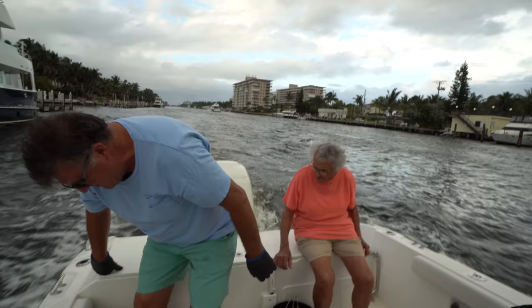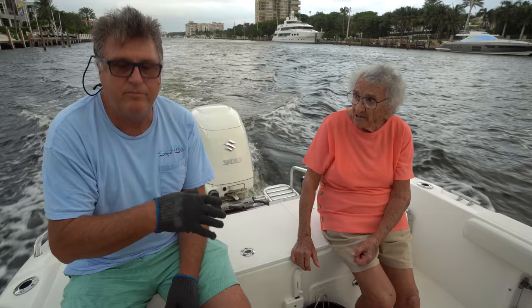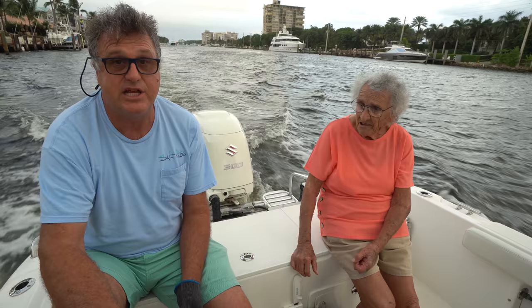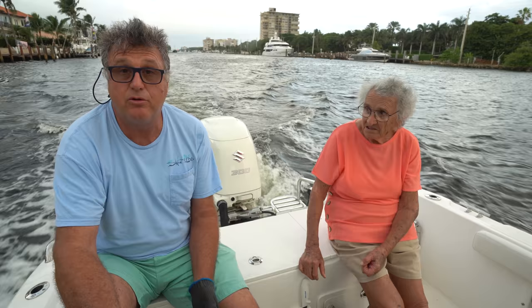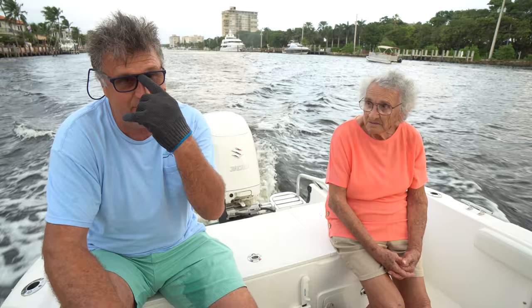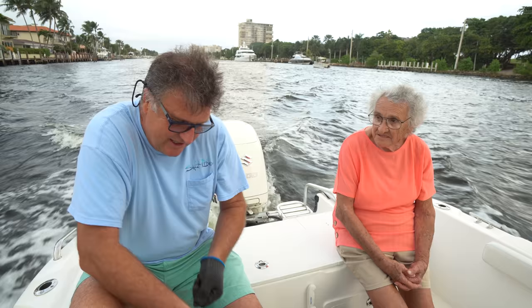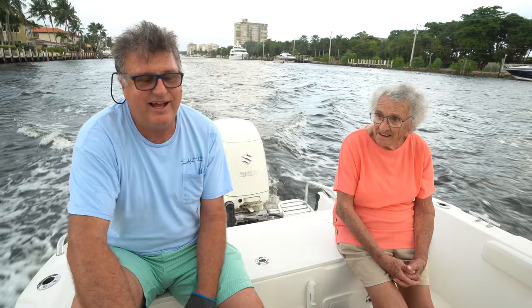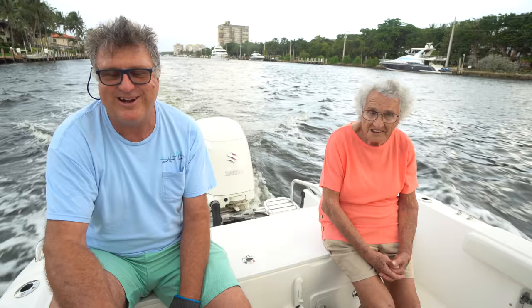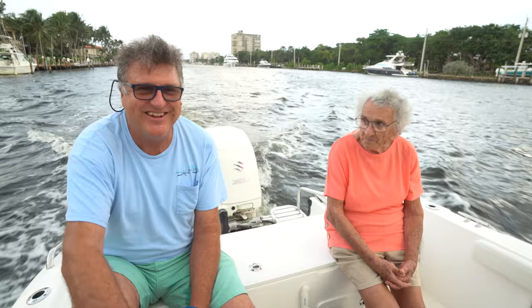Better than getting skunked. Last year, I gave my mom one stone crab trap to put behind her condo. The first time she checked it, there were two colossals in there, real, true colossals. She didn't know you were allowed to take the claws, so she just took the one colossal claw off of each one, right behind her condo. I had to take that trap away from her because it has concrete in the bottom, and she was pulling it up over the seawall and hurt her back. I drilled like 28 holes in it to make it lighter, but I still never gave it back to her. I don't want to hurt her. She thinks she should have it back, and I'm like, nah, I don't want to break you. So we're taking her out in the boat and doing the lifting for her.